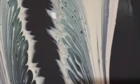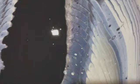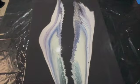Yay. And then on this side, I got lots of the little feathers here, but it didn't fold the same on the inside here. So it's more of a straight edge, but it still looks like feathers on the inside. So that's okay. I just mixed these paints, so there's a lot of bubbles. I didn't pop them until the very end because I didn't want those to get larger. But yeah, I'm really happy with it.